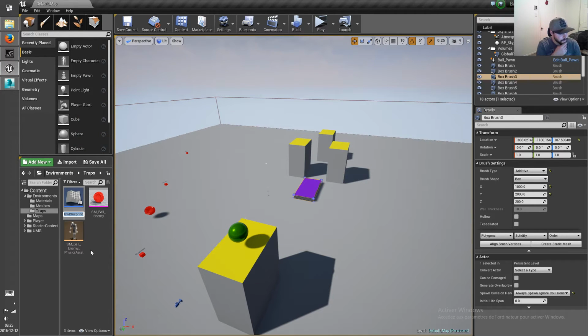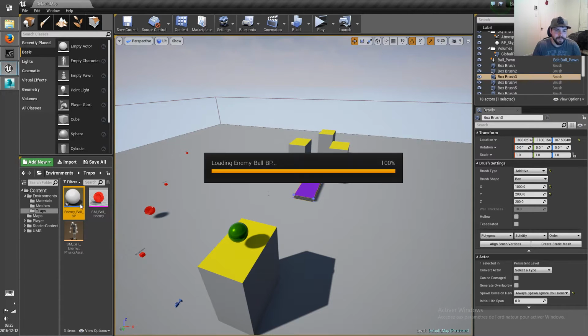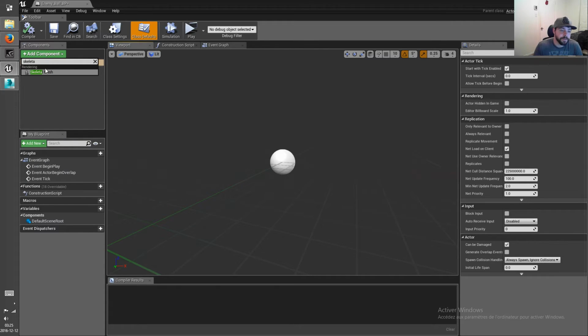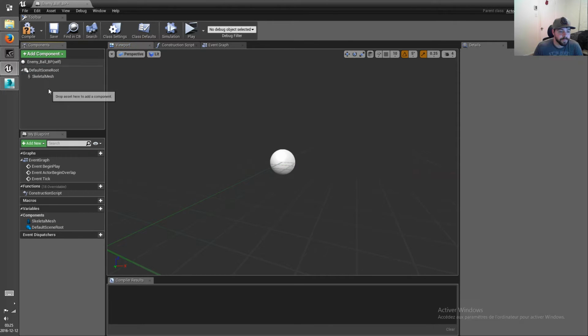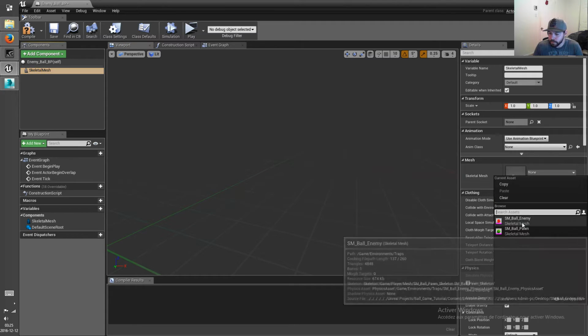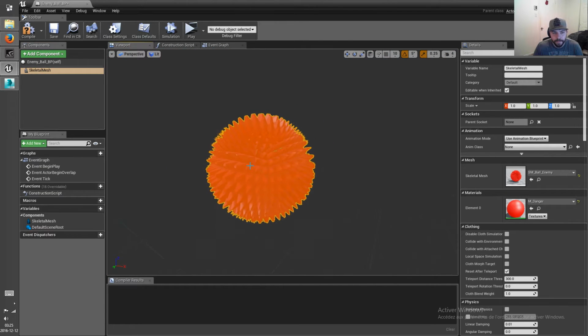We're gonna name it enemy ball, the default root. That'll be our enemy ball.